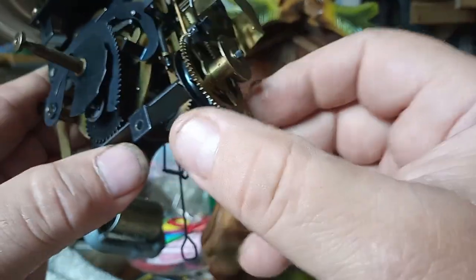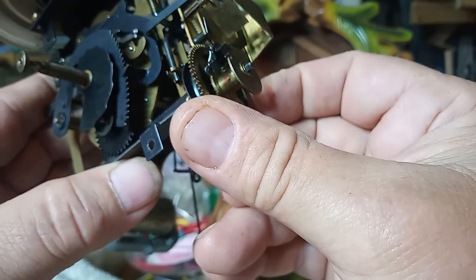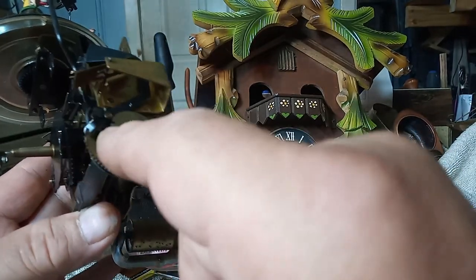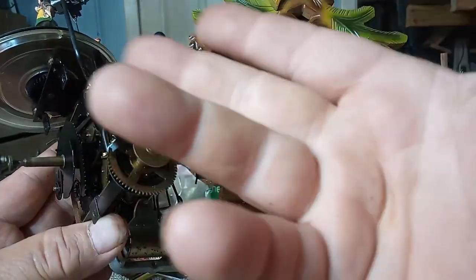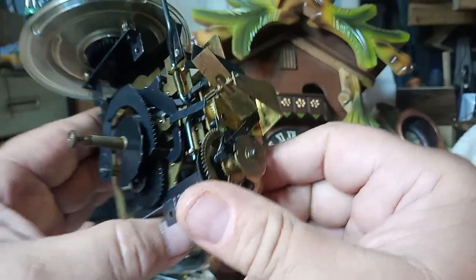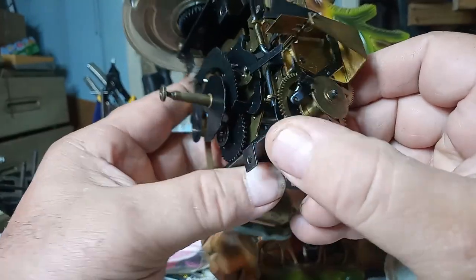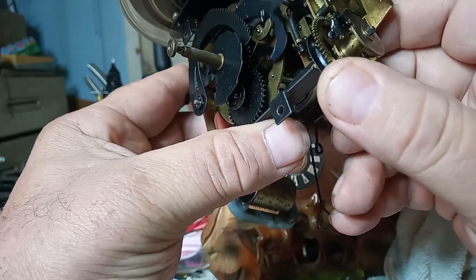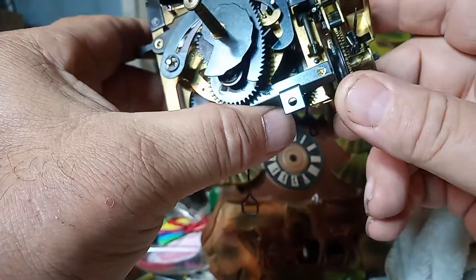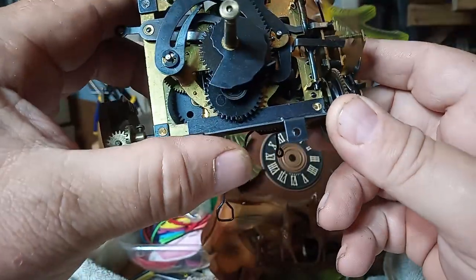When it's tripped, of course, you've got the weights on, so the weight is going to ensure this tab that goes in that hole comes out of the hole. And then after it's done cuckooing, and I'm going to pretend like it's done cuckooing, this lever is dropped so the governor fan can spin. I'm going the wrong way. I need to be pushing up, so I've got to get that out of the way again. And so the music is played.